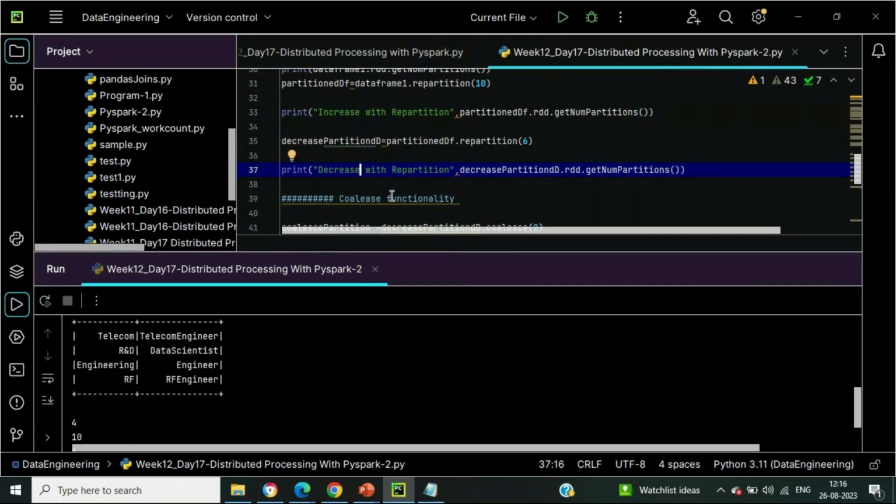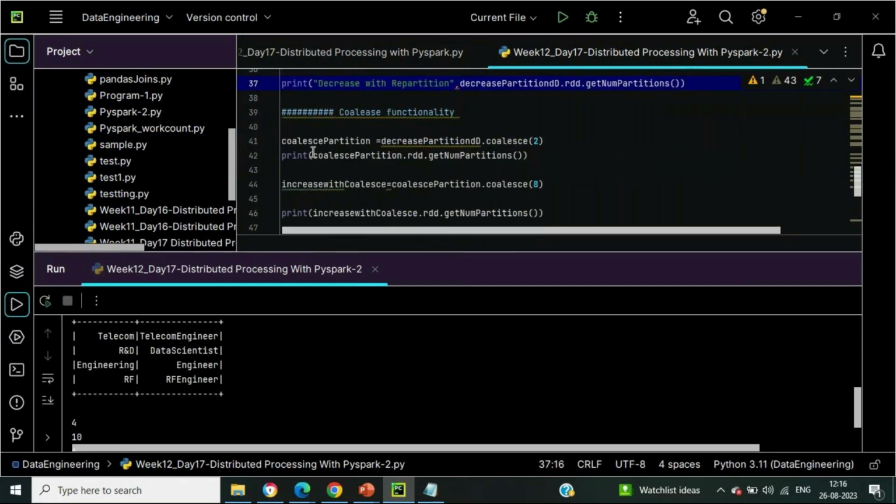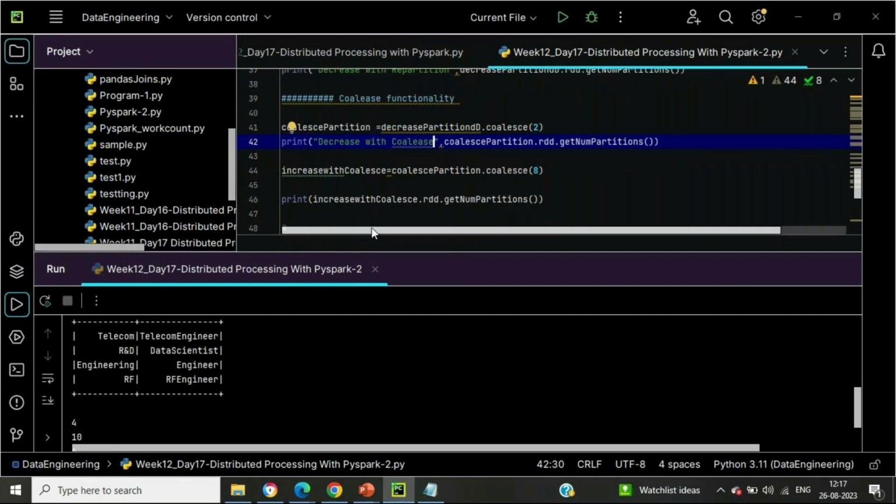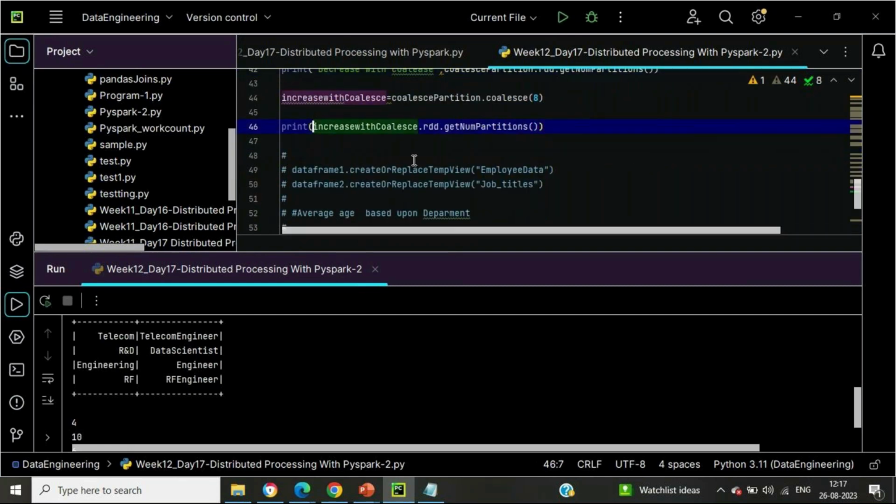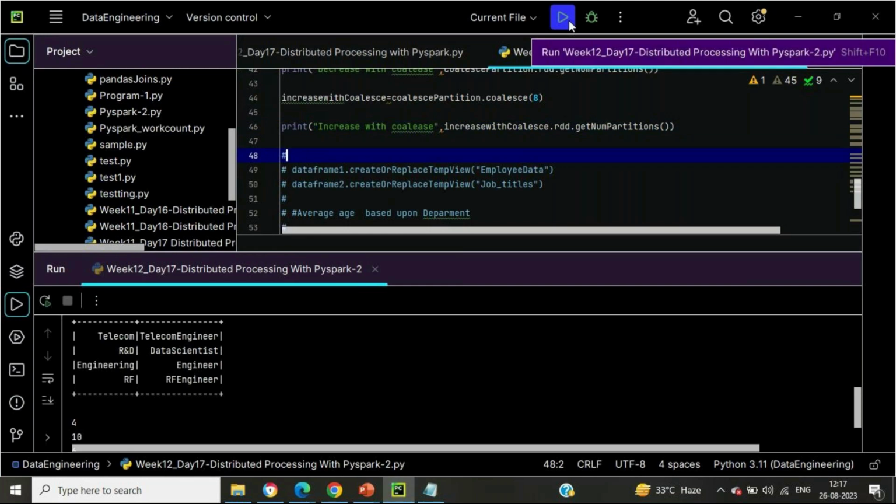Over here, decrease with coalesce. And over here what we are trying to do, increase with coalesce. Okay, let me do the execution.